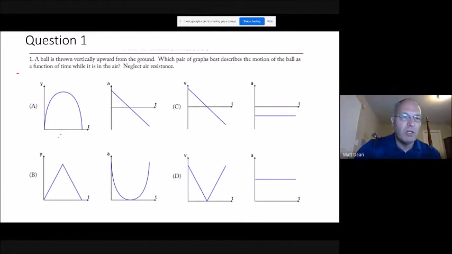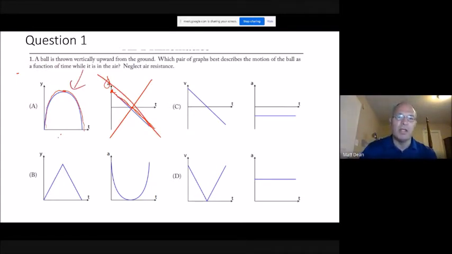So A is showing that the ball goes up, up, up, evens out, and then comes down. Well, that sort of makes sense, right? That looks okay. And then the a versus t graph is showing that the acceleration is changing over time. The acceleration starts out with a positive value and then goes down, down, down until it gets to a negative value. I think you guys know that this is not correct. This one looks like it might be okay, not so much on this one. So A is not a correct answer.